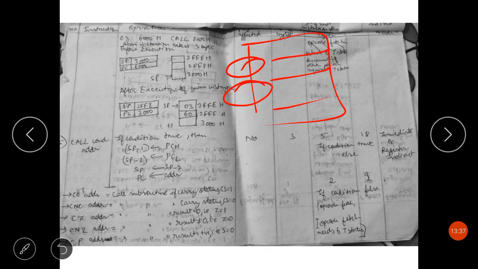Similarly, in call conditional address, let me show you with the machine cycles how this is going to get implemented. The first machine cycle will be used for fetching the opcode of this call conditional address. The format is call conditional address, or you can see here how it is written: CC address, CNC address, CZ address.